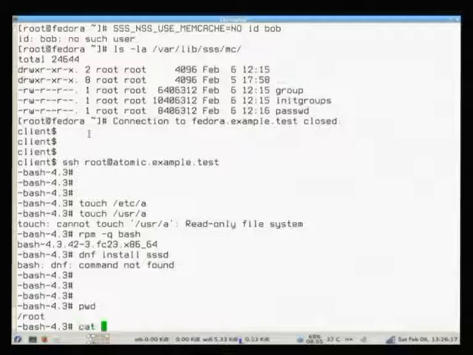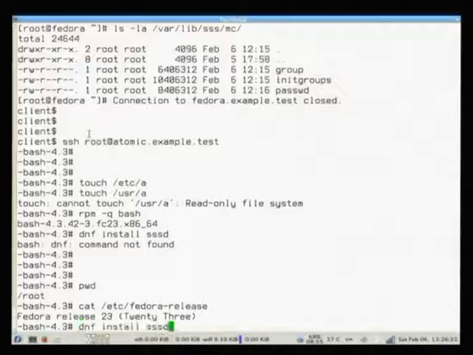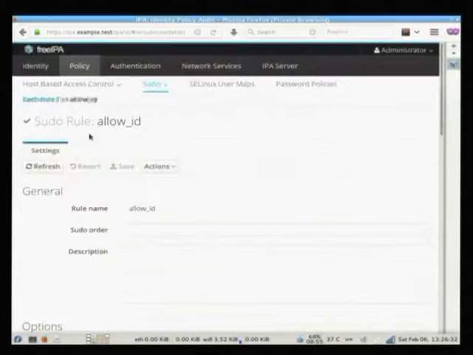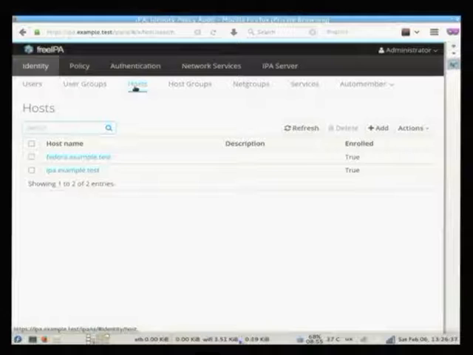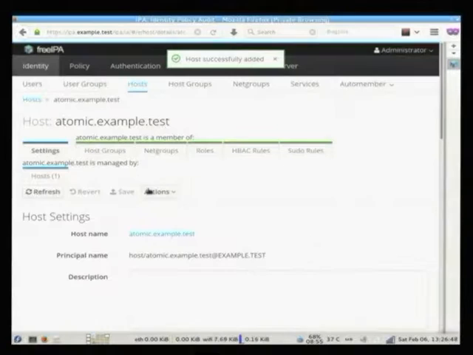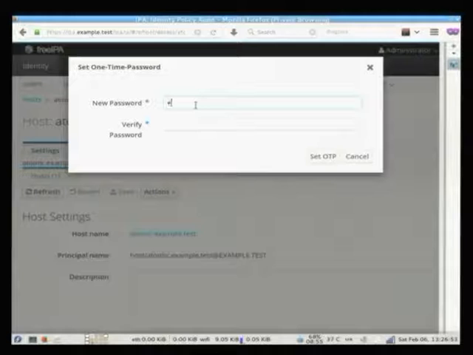So this is the Atomic thing, right? Let's see, Fedora. It's Atomic because this is read-only, so the Fedora release stays the same. I can pre-create the host here. Where's my identity? Where's my host? Or would you like to see the admin's password? No, you don't. Okay. The admin's password is pretty secret, so I use a different one-time password here. They must match, so this is good.